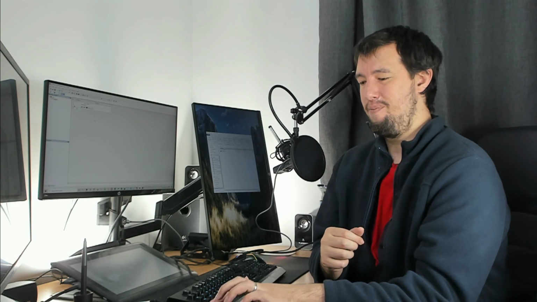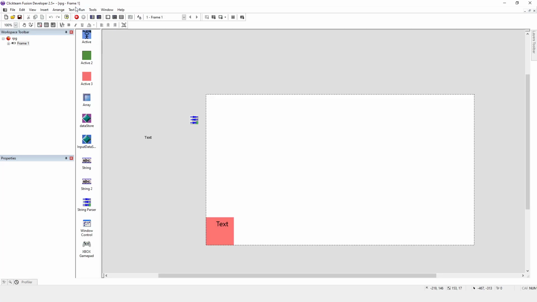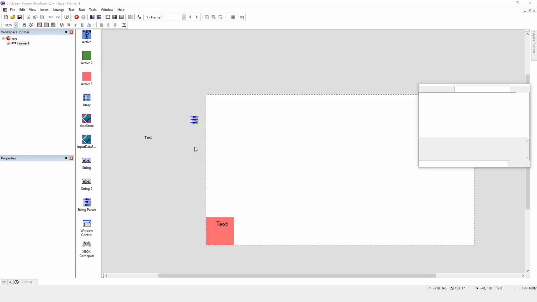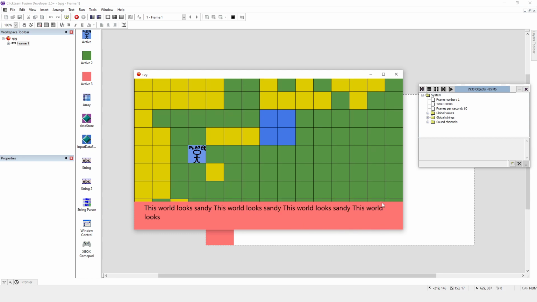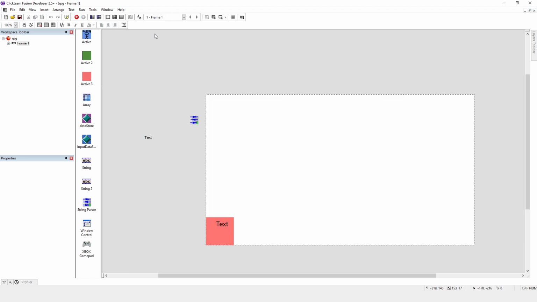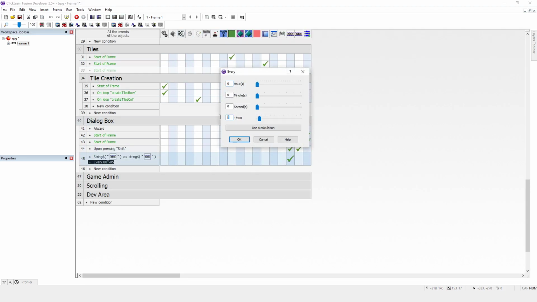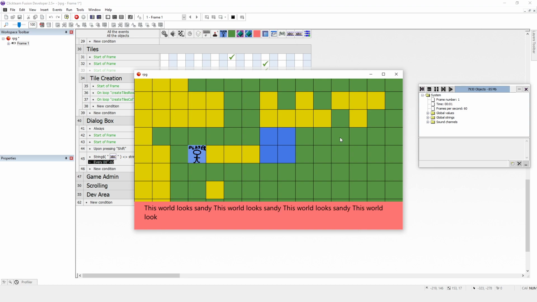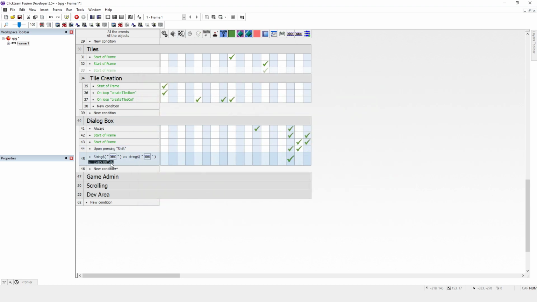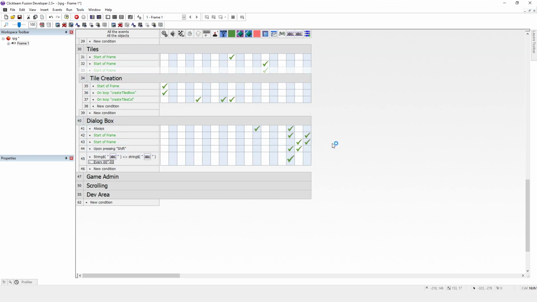So let's get started. This is our project so far, and you can see that the dialog box comes up nicely, but there's no real prompt at the end of it, and we probably could speed that up. In fact, let's go and do that now, because that's quite slow. So I'm just going to make it maybe 2 bits of a second. Maybe even let's go so far as to make it 1, so it comes up super fast.